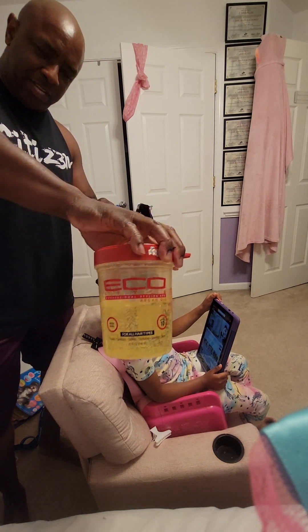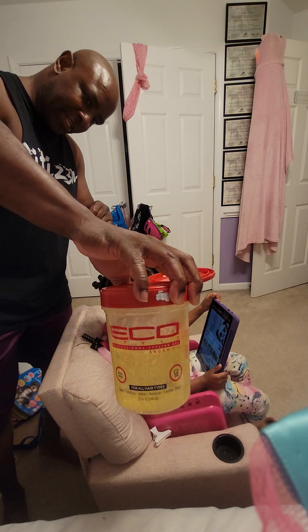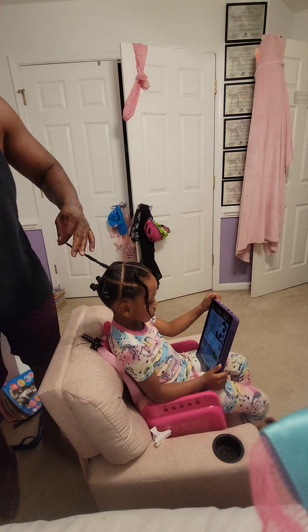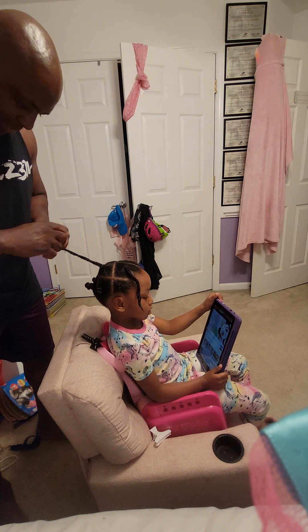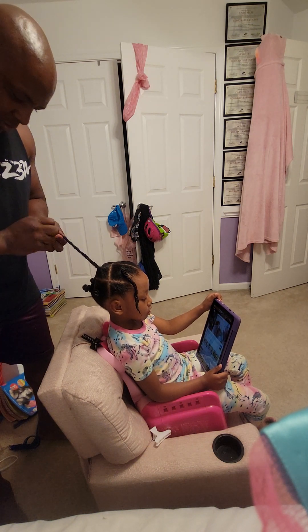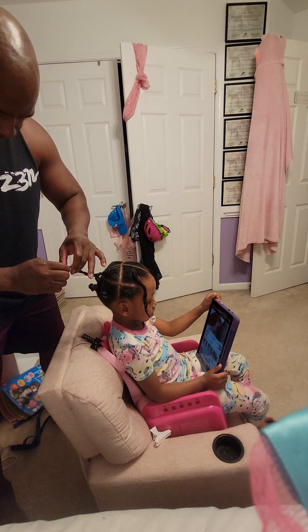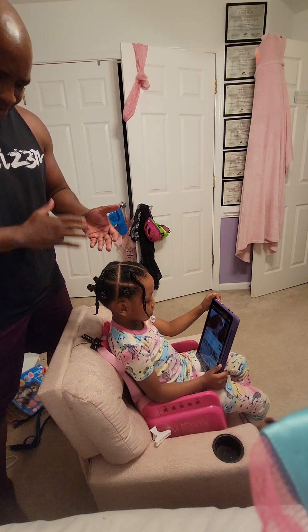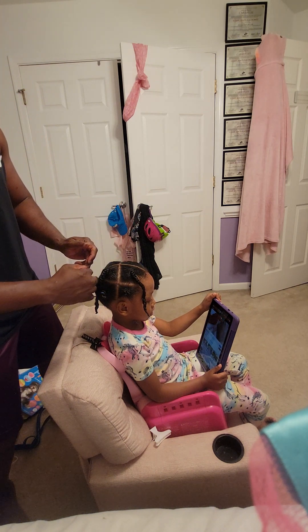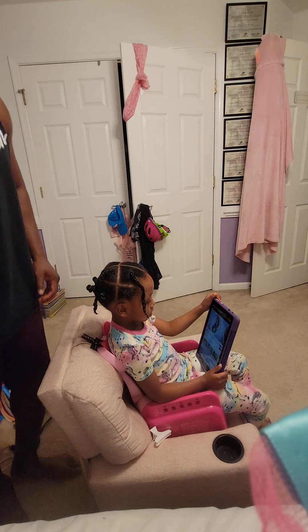By the way, I also use the Eco Gel on her head too, so you guys know — it's the Eco Gel. I like the Coils line moisturizer detangler and it works very well on her head. Now, this is a very delicate process — watch that braid, it just lays down. You pull that middle one through first and it lays down, same way I did for each side.